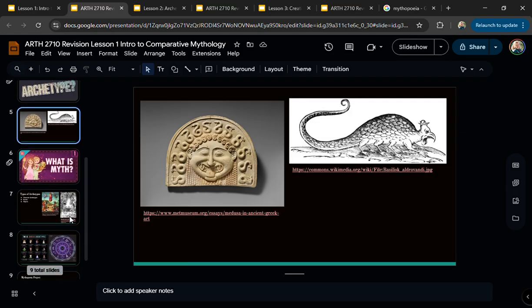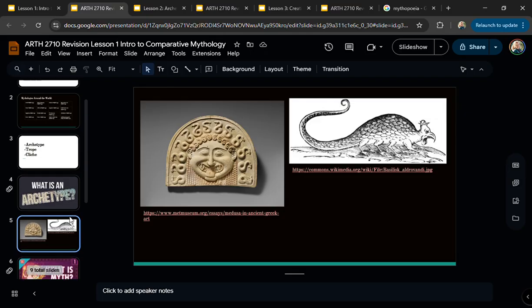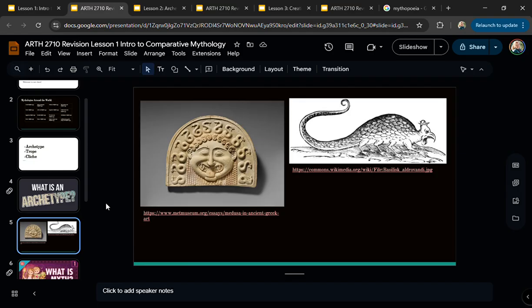I have a lot more in some of the other ones that I did. I did lessons 1 through 3 to start off, but this is an image that's supposedly Medusa, maybe a Gorgon, a different Gorgon, similar, but they are known as mythical beings to turn men to stone.